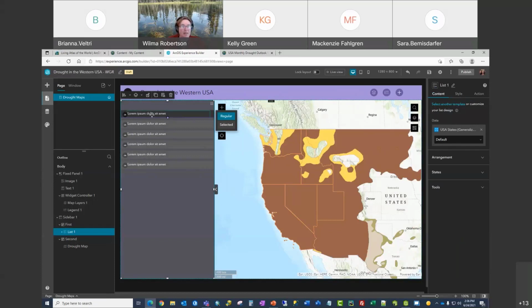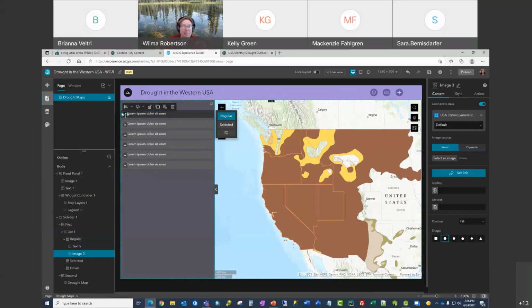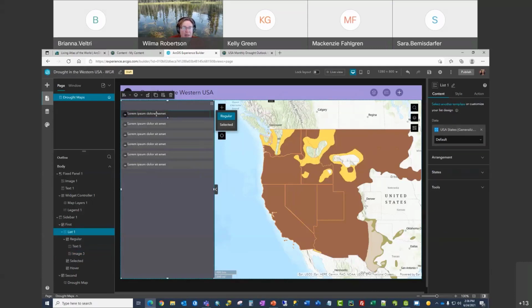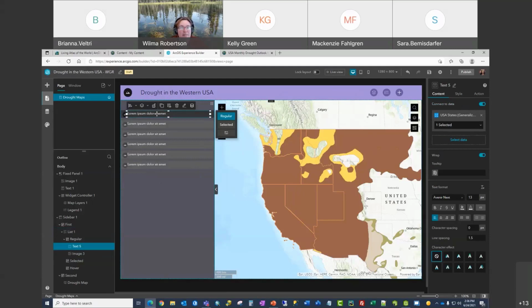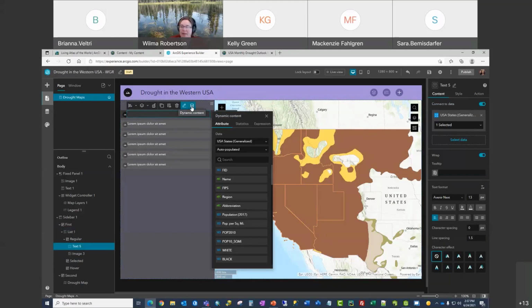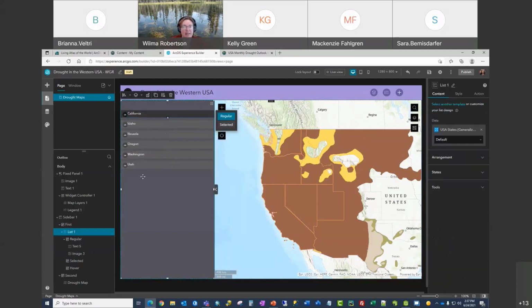Although you're probably saying, well, it doesn't look that great over here yet. Even though we connected this list to data, it doesn't automatically know what to do with that data. So I don't need any pictures in here. Oh, actually, later on I might put in little pictures. So, okay, let's click on one of those items here. I can highlight it, and what I would like to do is put in some dynamic content. I will go ahead and put in the name. After I put that in and I click away, you can tell it immediately put in all the states.